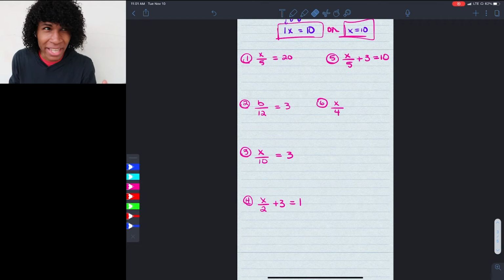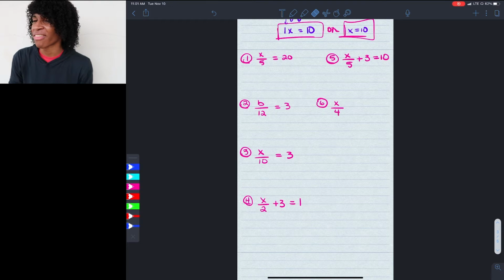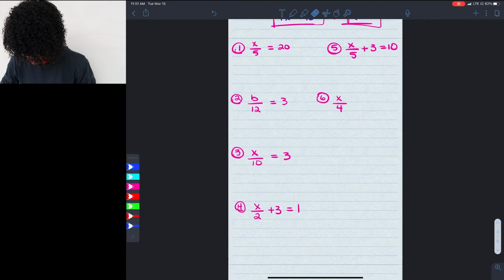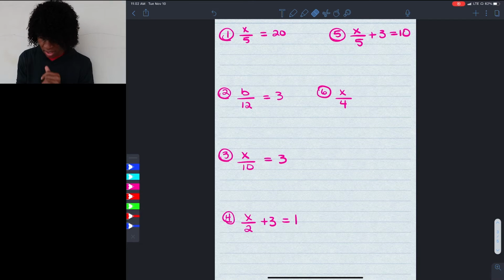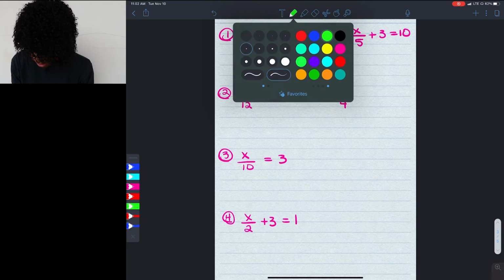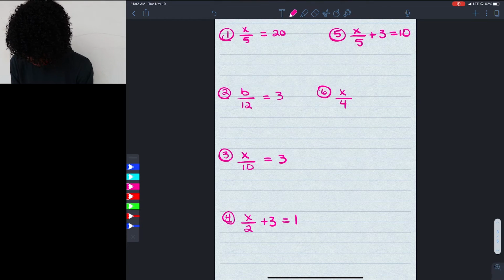So let's just take a quick look at them, and then you need to pause it so you can work on them, and then I'll give you the answers. All right, so zoom in a little bit here. All right, so you've got x divided by 5 equals 20. I'm not really gonna read all these out, actually, now that I think about it. So just take a look at these practice problems. Let me finish making this one over here. And then I'll give you the answers here in a little bit.